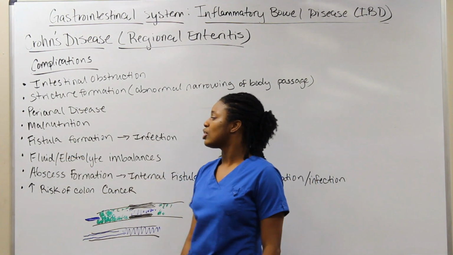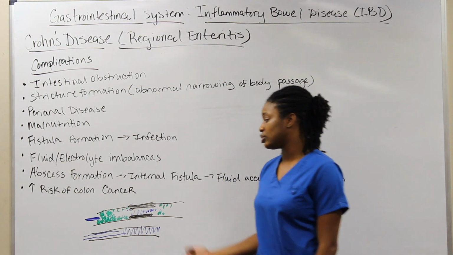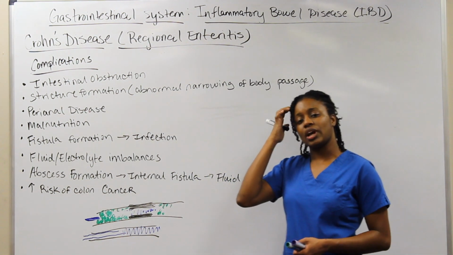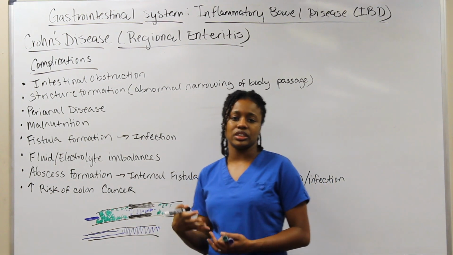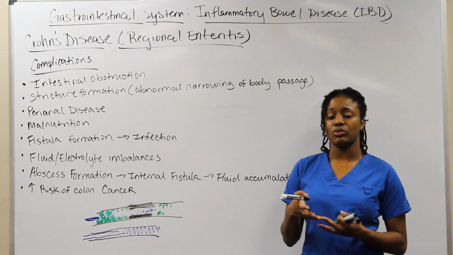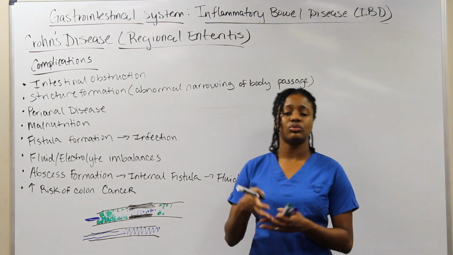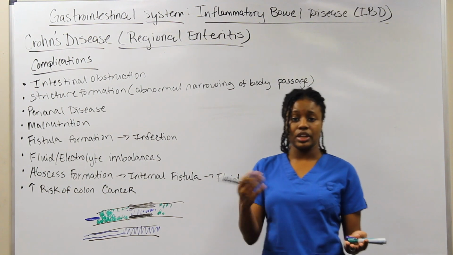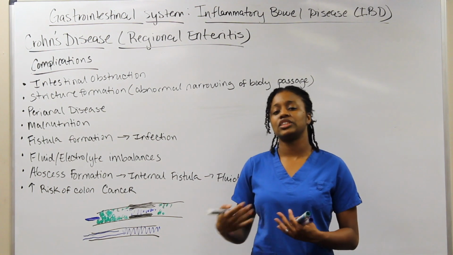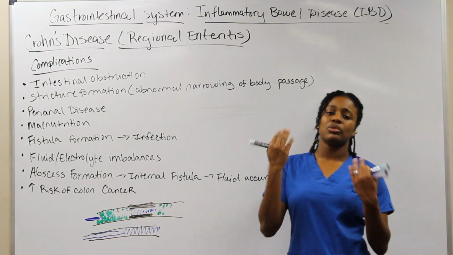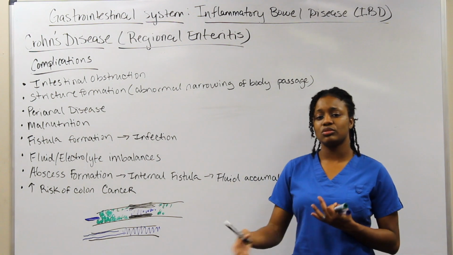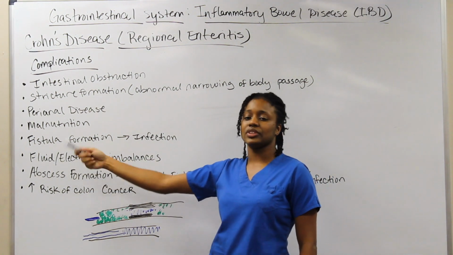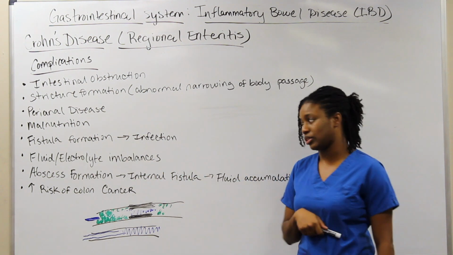And then you have fluid and electrolyte imbalances. And again, you can have fluid and electrolyte imbalances because you're not able to absorb the food properly. Or different areas within the colon that reabsorb fluid and things like that are not able to reabsorb them because you're constantly having diarrhea. So that's fluid that you're losing from your body. And if you're not putting those fluids back in, you lose them, you become dehydrated, and you have the imbalances of your fluid and your electrolytes, okay?